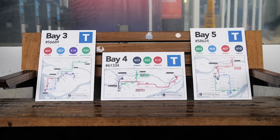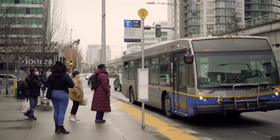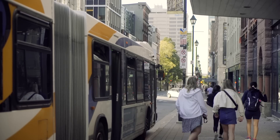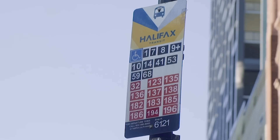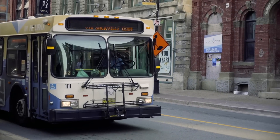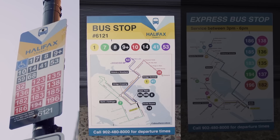The next three are a set — they're meant for a bus exchange in Abbotsford. This is a situation where there are not just multiple different bus routes, but also multiple different bus stops. So I thought that having signs at each bus stop, each with their own map, would be especially helpful here. And finally, we have that infamous bus stop in Halifax. This one was a doozy. It's hard enough to fit 21 different bus routes on a sign in general, but I found some room to make improvements. Many of these buses only run during rush hour and head straight to communities outside of Halifax without making stops in between. So in this case, I made two different signs — one for the rush hour commuter buses, and another for the regular buses.